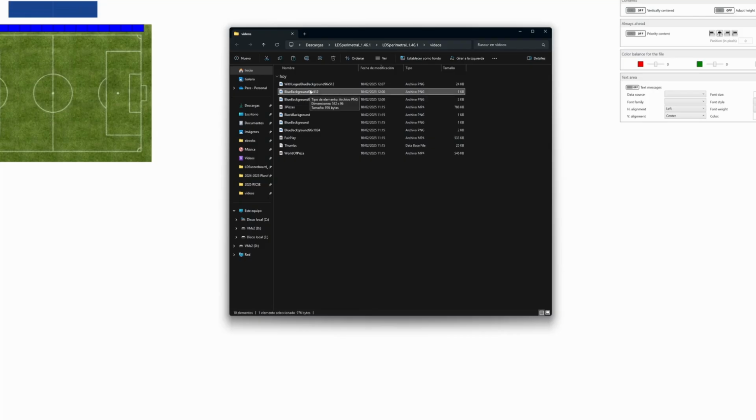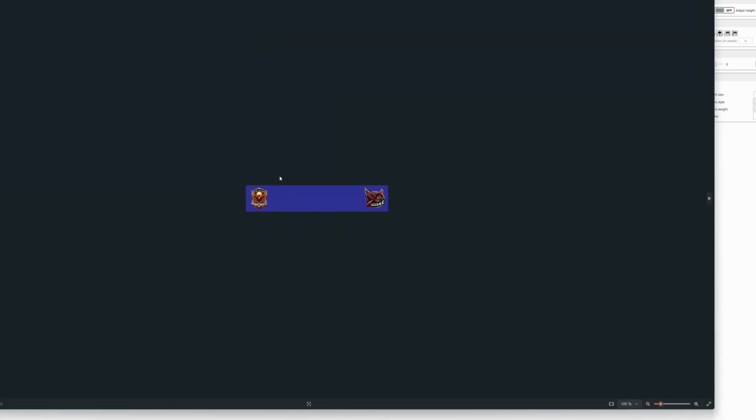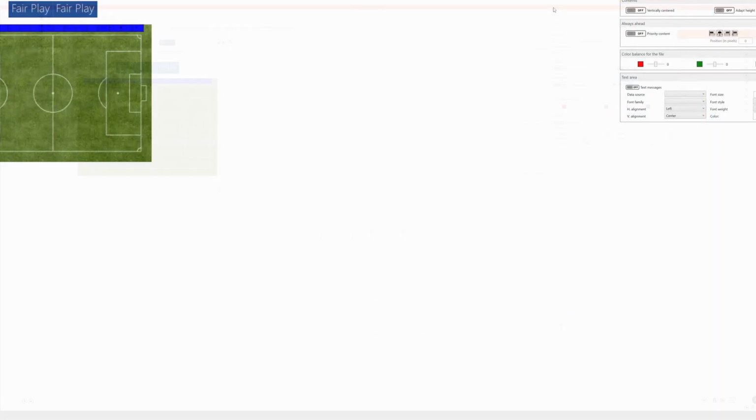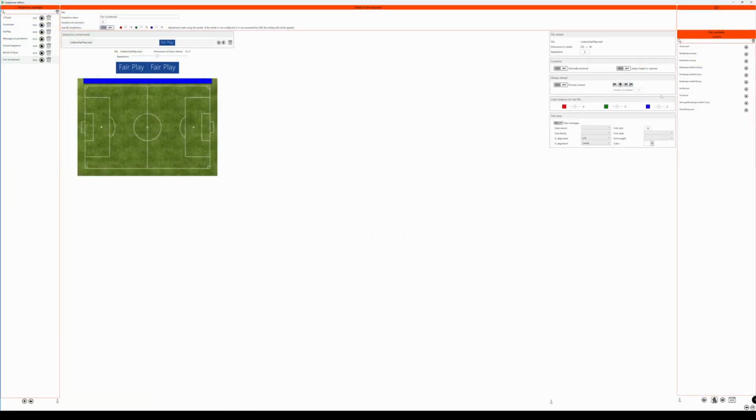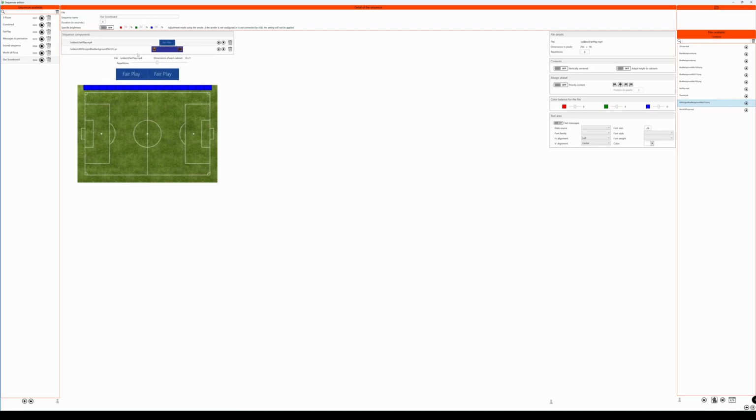On top of this image I have added a couple of logos, a couple of images that represent the team. So this is the image that I will take as a background. So let's go. We will select this image, here it is, and we will add it as a sequence.